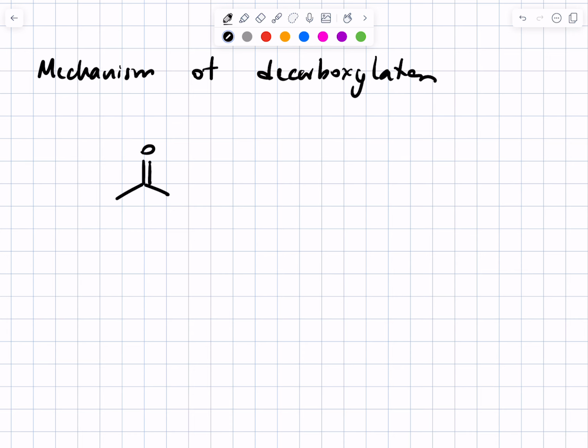So here is the beta keto acid. I'm going to draw it in a slightly different way. I'm going to draw the OH group for the carboxylic acid pointing sort of upward. I'm doing this for reasons that will become clear in a moment, but notice that that just involves rotation around a carbon-carbon single bond, so it's not that big of a deal. Here is your beta keto acid. Again, I repeat that on the beta carbon is a ketone.